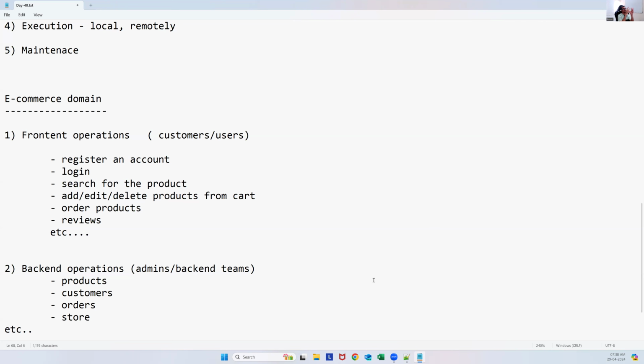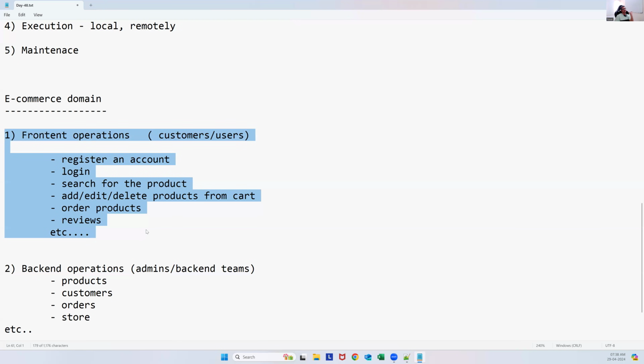So what we are going to automate is the front-end application. We will pick some features, some test cases, some functionality from the application, and we are going to automate them in our project. While implementing the framework, I will show you 4 to 5 test cases.